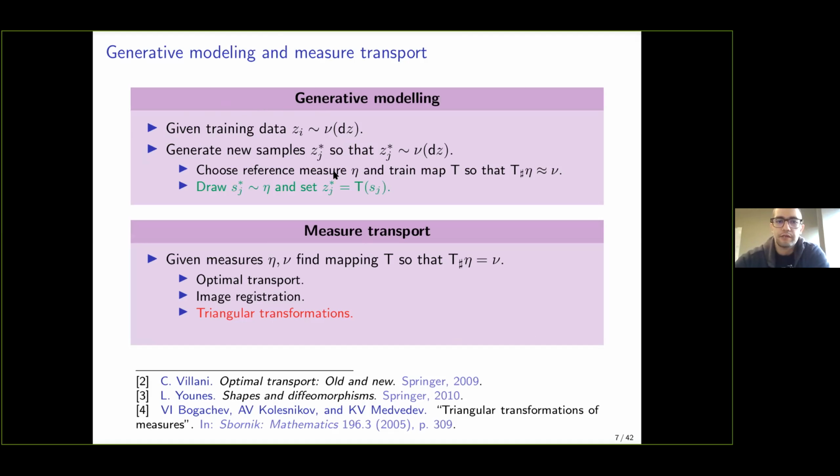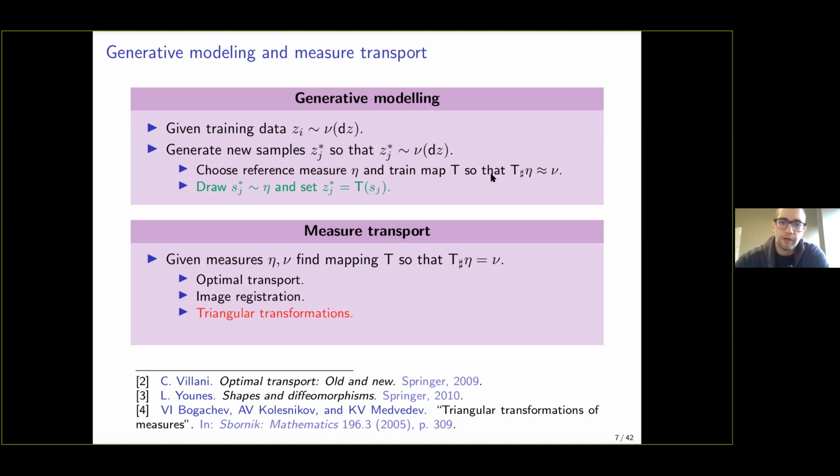And the goal is to generate new samples, let's call them Z star j's, so that they're also distributed according to this measure nu. The way you typically do this in the literature is that you choose a reference measure eta, and then you train a map T so that if you push eta through T, you get the measure nu, which is your target.